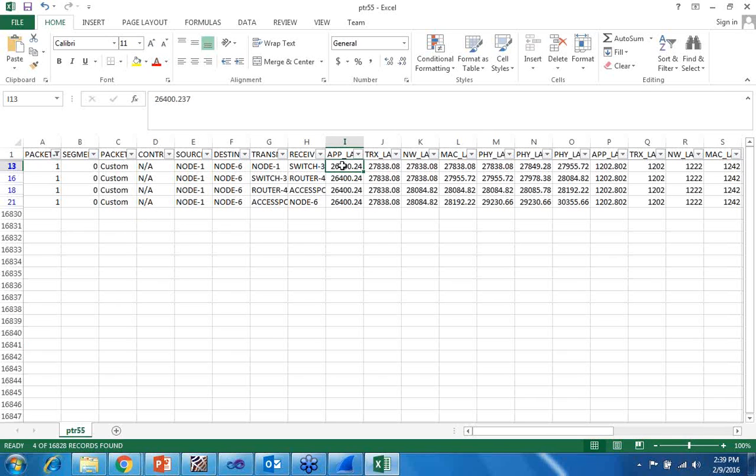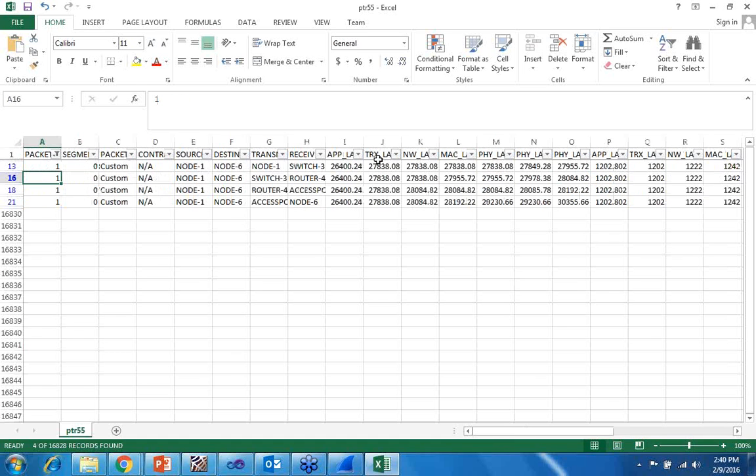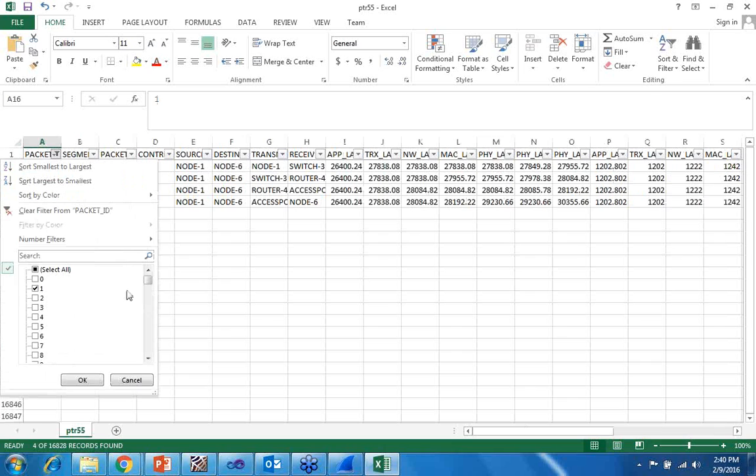And the other information, whether it is successful or not, IP addresses, details, all the details about the packet you can see from here. So apart from this packet 1, you can go for some more packets.